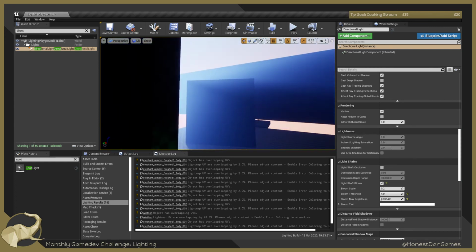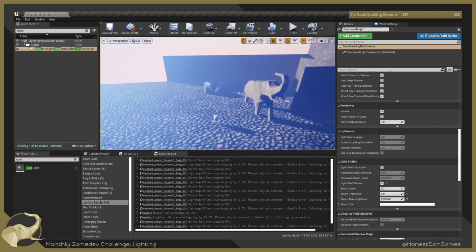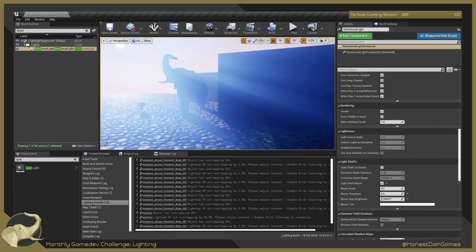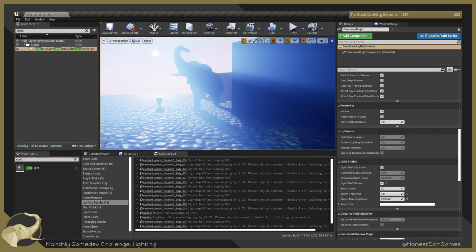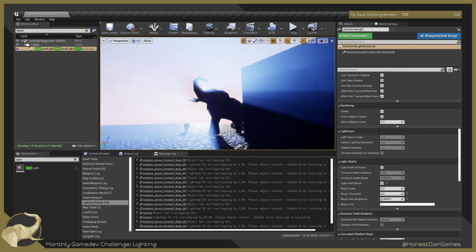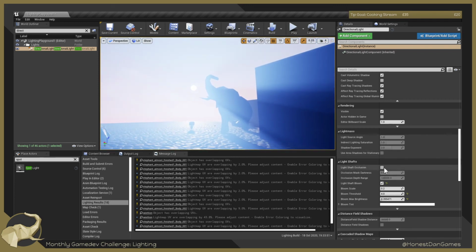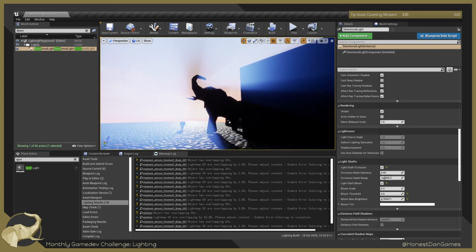Let's go check the other environment. Oh, back to this one. You created that for a reason. There you go. Look how glorious it is. Enable the light shaft occlusion, please. Okay, good.